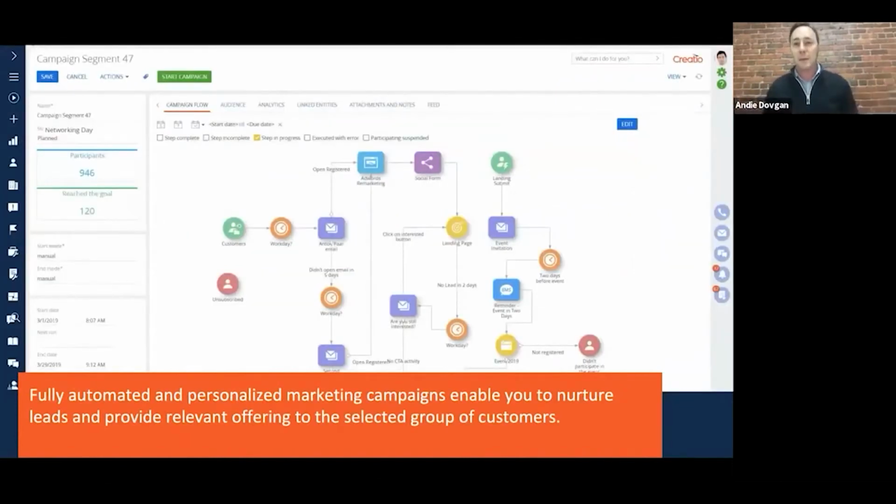The next area of capabilities that we want to describe today is focus on lead nurturing and campaign management. Lots of salespeople and relationship managers that are focused on dealing with customers usually don't like to delegate any interactions with their customers to a third-party organization, person, or technology, because they feel like only they can understand and manage those relationships, and they need to be in control of everything that is going on. But such an approach usually leads to us not having the full capacity and not being able to cover a larger customer base and a larger customer portfolio.